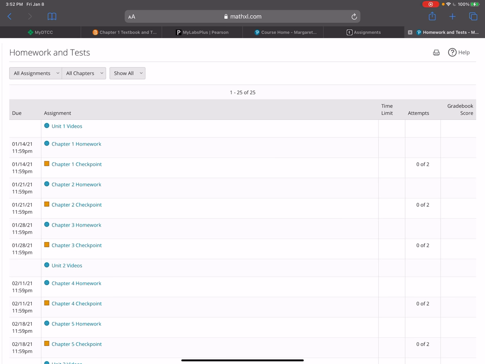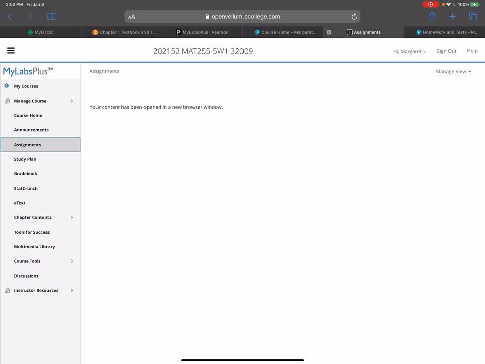The videos in here are taken from your textbook, and you can watch them to help you gain an understanding of the content in the course. The other thing I want to point out is that on the left-hand side of the screen, there are two links called eText and Multimedia Library. Those are the ways to access your textbook online. I recommend using Multimedia Library as it has additional resources available for you as well.